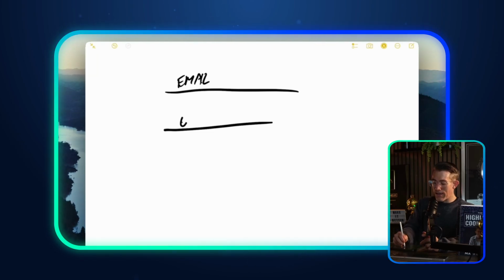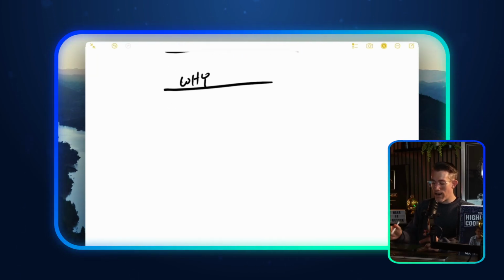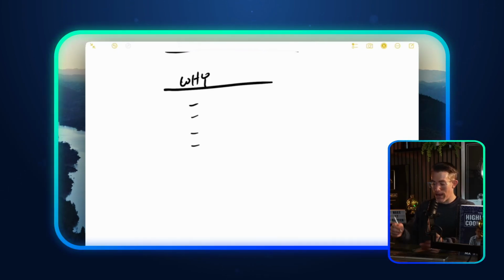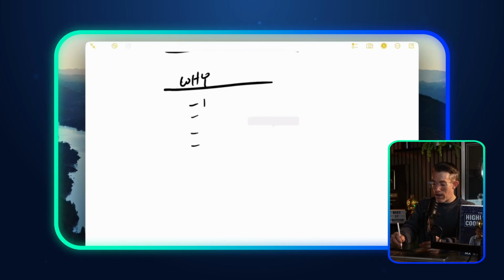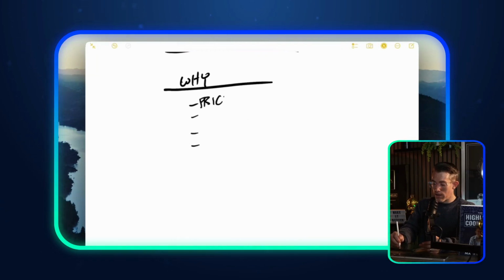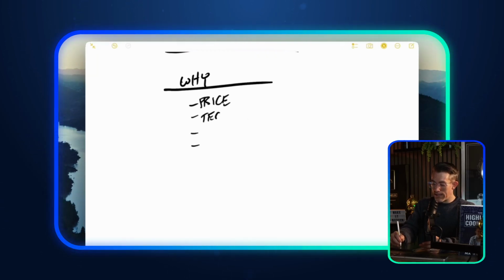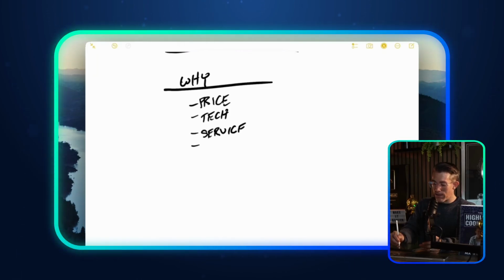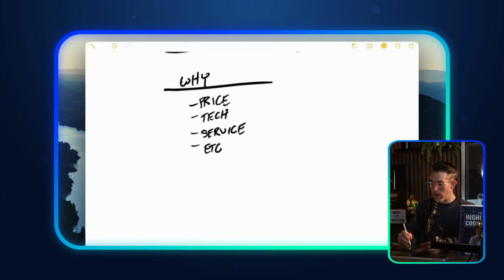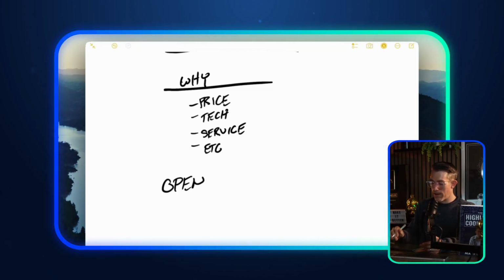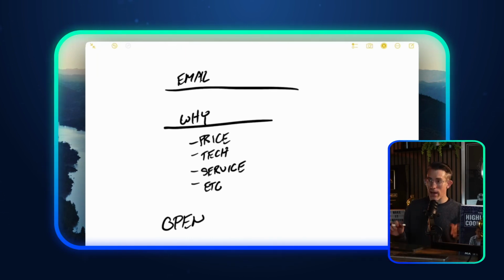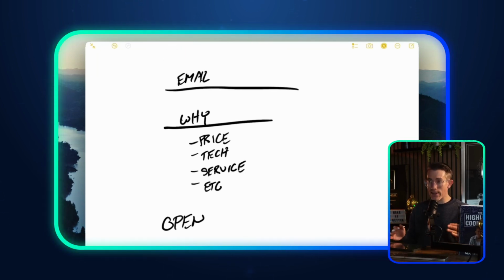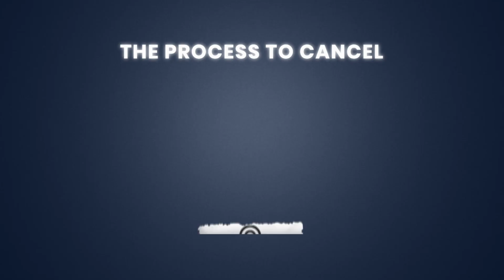The second thing is basically a variation of why. And so now we've got a couple of hypotheses as to why people cancel. It could be price. It could be tech. It could be service. Like we made a blunder, they're unhappy with us. And so the list could go on and on. I think we've got an open answer as well. So these three, it's like any other additional detail. So right away, every time someone wants to cancel, the process to cancel is fill out this survey.